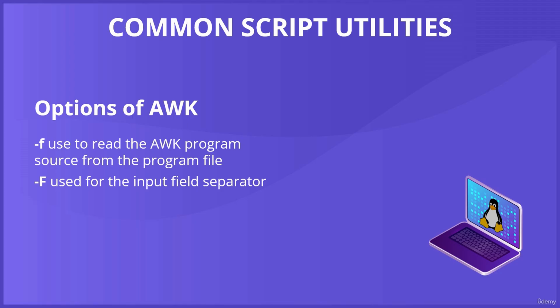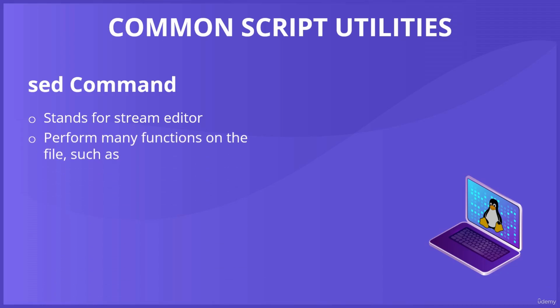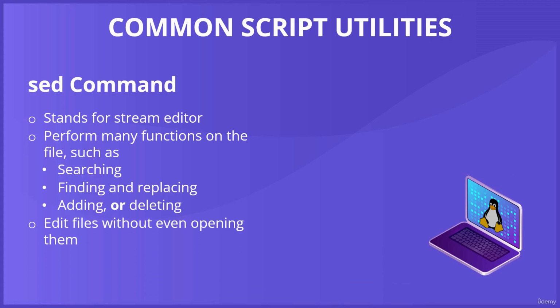All right, and this brings us to the sed command. The sed command in Unix, just like awk, stands for stream editor, and it can perform many functions on the file, such as searching, finding and replacing, adding, deleting. Now, although the general purpose of this command is for substitution or finding and replacing, I mentioned that using sed, you can edit files without even opening them. You can imagine that finding and replacing something in a file would be a lot slower and way more inefficient than replacing it before you even ever open it.